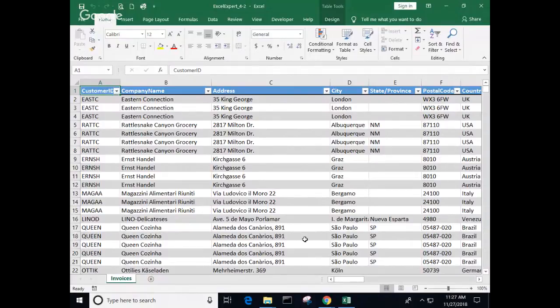It's called Invoices. In the book, this is actually the tasks on page 162.